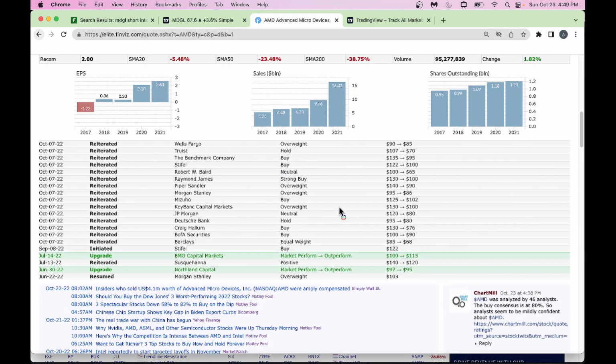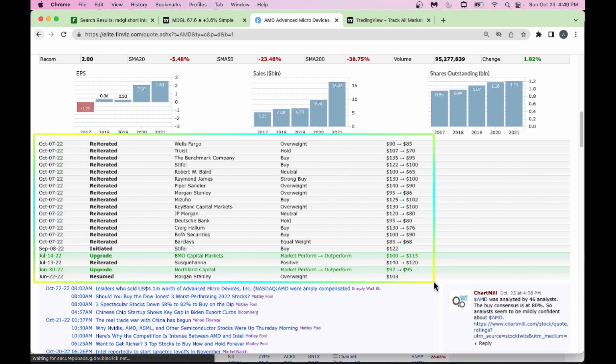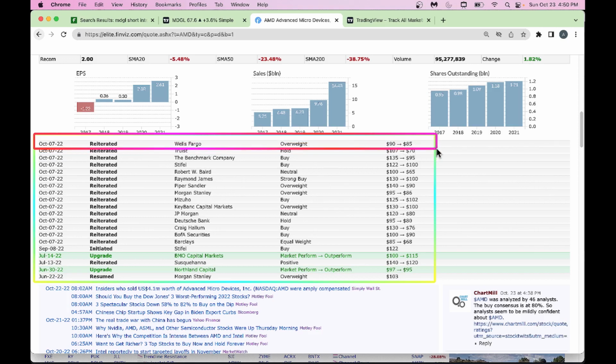And look, this is also my favorite. As I do a deep dive, I can look at, hey, what are the analysts saying about this company? Look, on October 7th, Wells Fargo is saying, go overweight. But they're saying, hey, it's 90 to 85. That tells you there's a little bit of a negative connotation here. They're saying overweight, but they do expect the stock price to come down from 90 to 85. So that tells you, if you look at a few things here, the stock target is getting cut slightly. It could be a good idea to slowly start buying when this happens, because the stock is on sale when this happens.